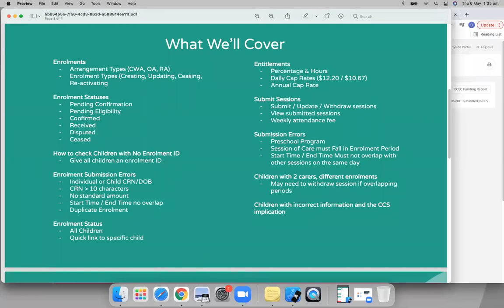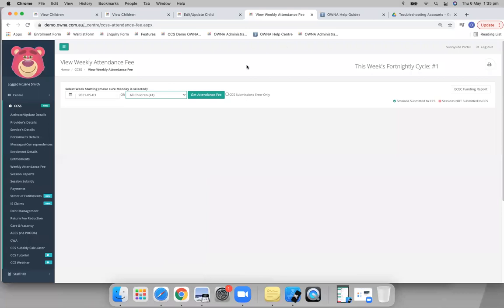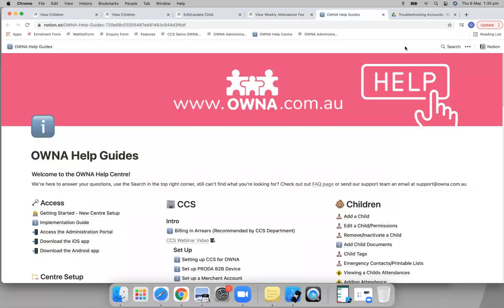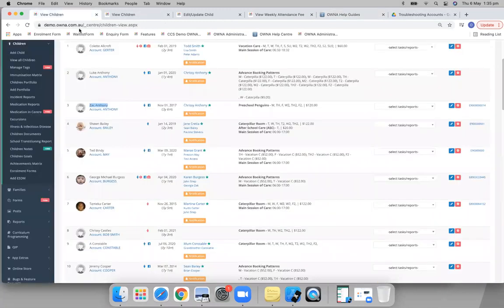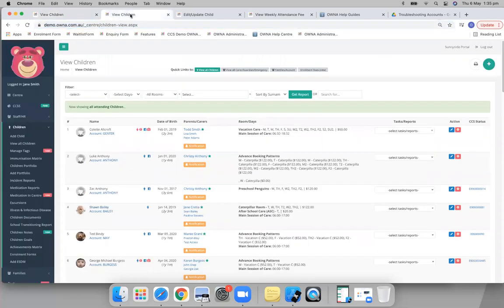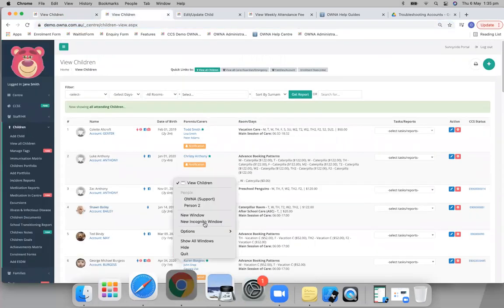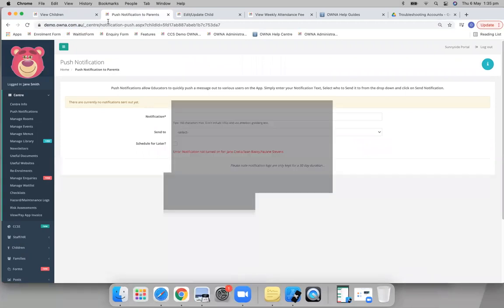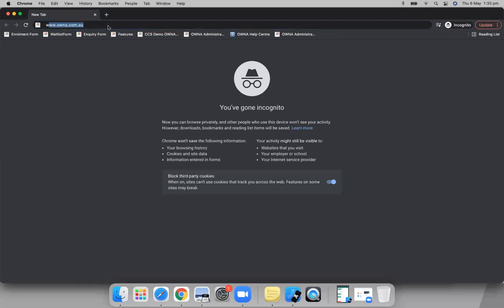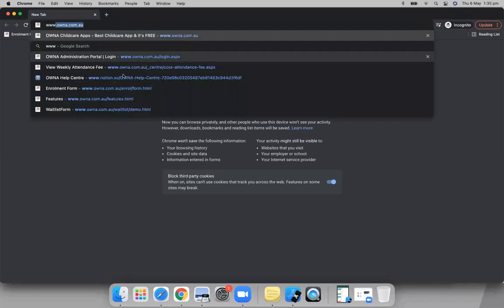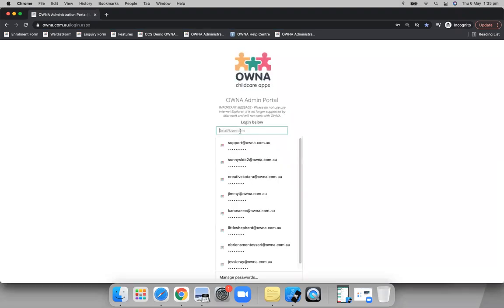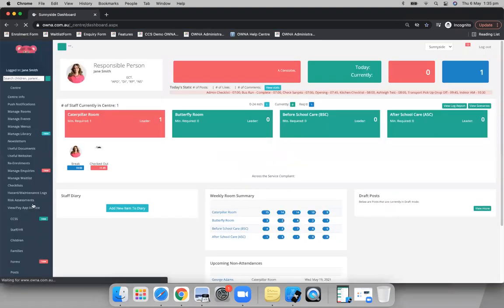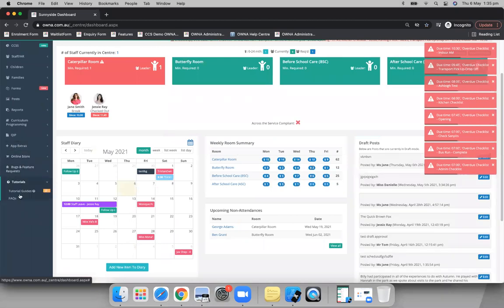Now, on this note, let's talk about errors. So we actually have a guide. Now, your layout's going to be different to this. I wish I could get the other layout. I'm going to try something quickly. It may or may not work. I want to see if I can get the layout that you guys see, because we just recently updated our tutorial guides, and I want to show you the layout that you will be seeing. Here we go. Fingers crossed.